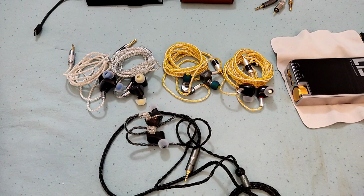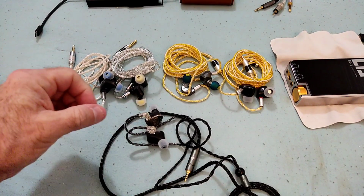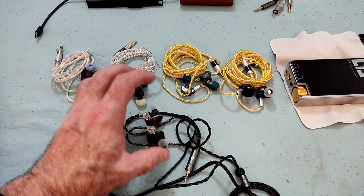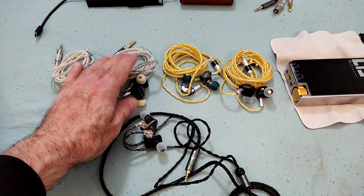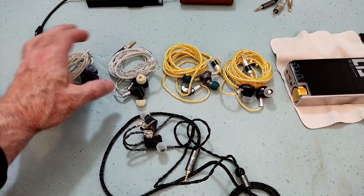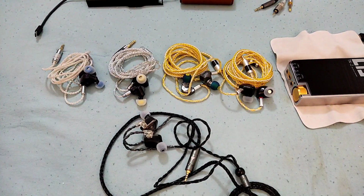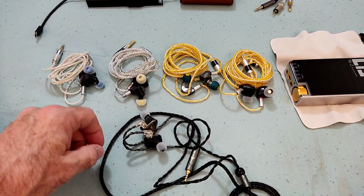In terms of sound, let's take the fact that I did the biggest part of the comparison of the Khan with the one that I bought, that is this one here, that was fine from factory. I didn't do it so much with the one that I ended up fixing, although having said that, they sound and they graphed almost identical. So the issue that was present in this set, I was able to resolve, which was basically to do with the nozzle. But anyway, that's not important now.